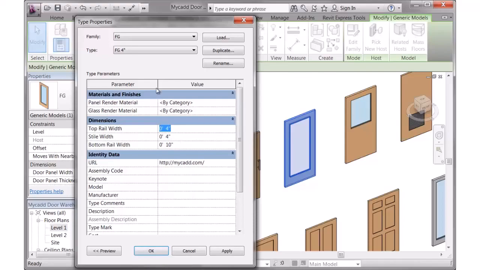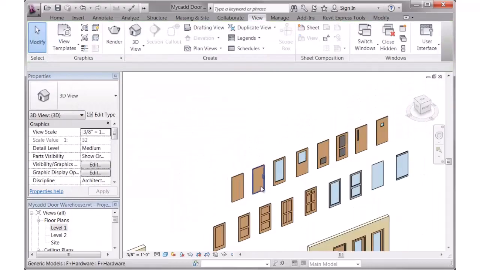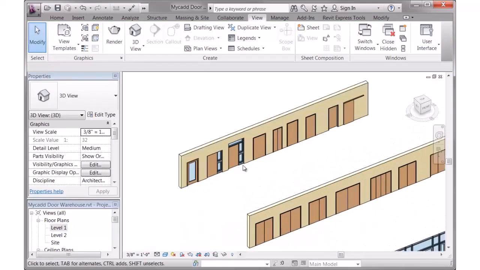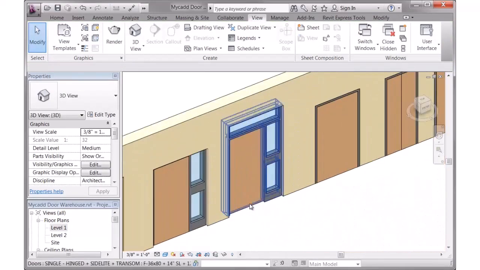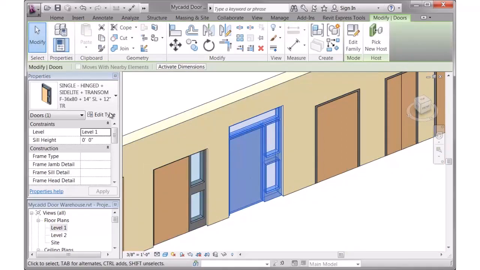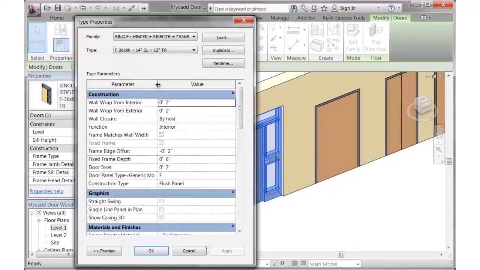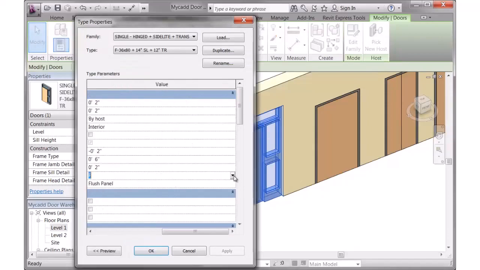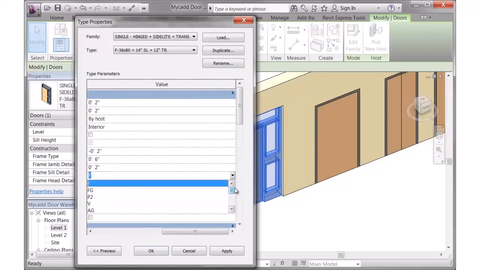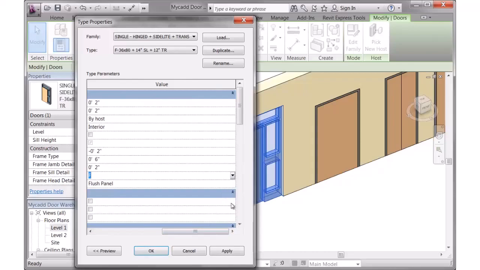So these door panels, including the newly created one, can be used within any of the door types over here. Just to prove that point, let me go into this door right here. I'll click on Edit Type, and here, the door panel type where it says Generic Model, this is where you find a list of all those types that we had just created. So let me stretch this over.